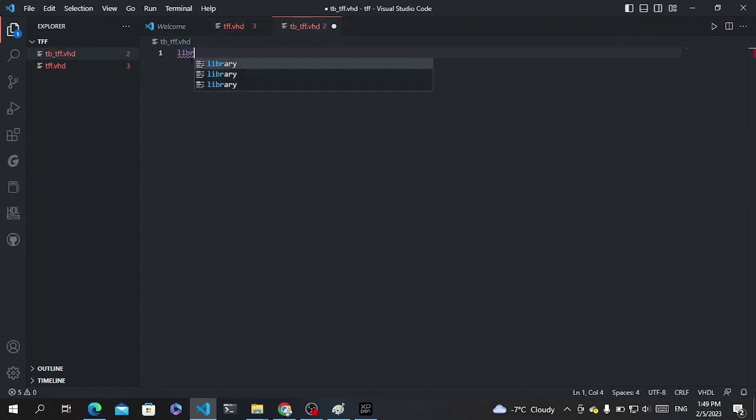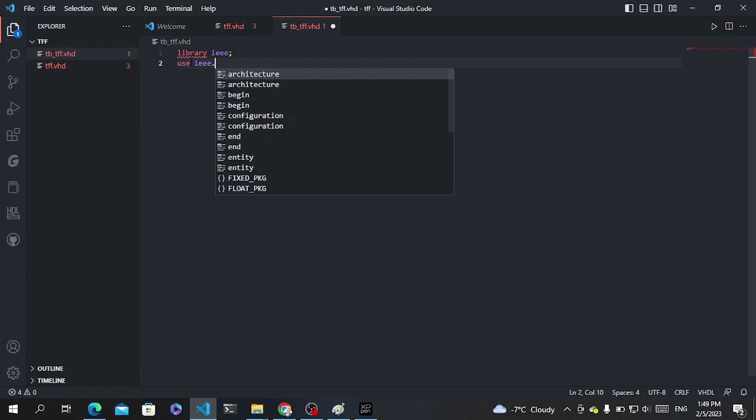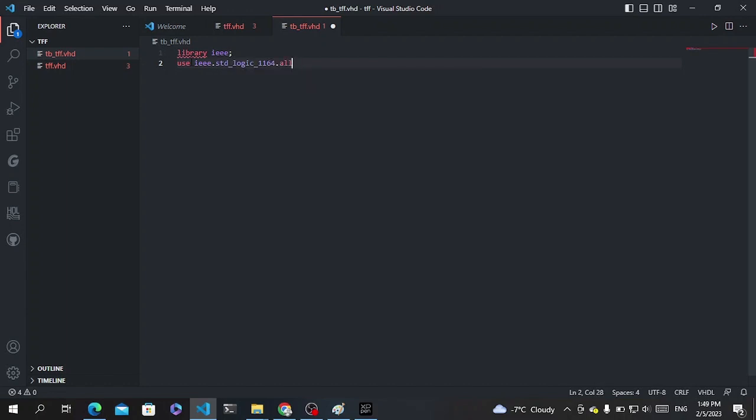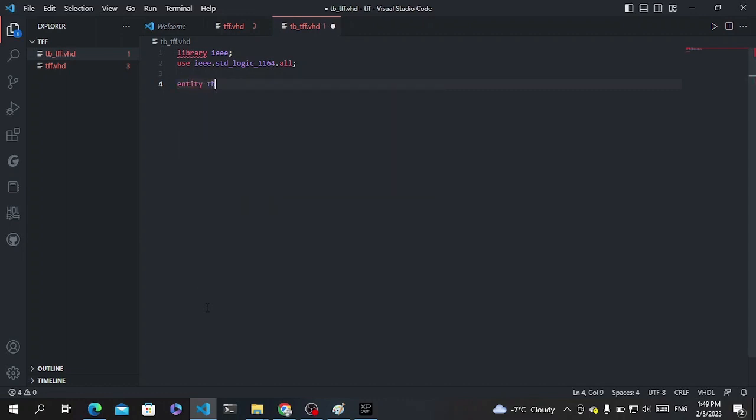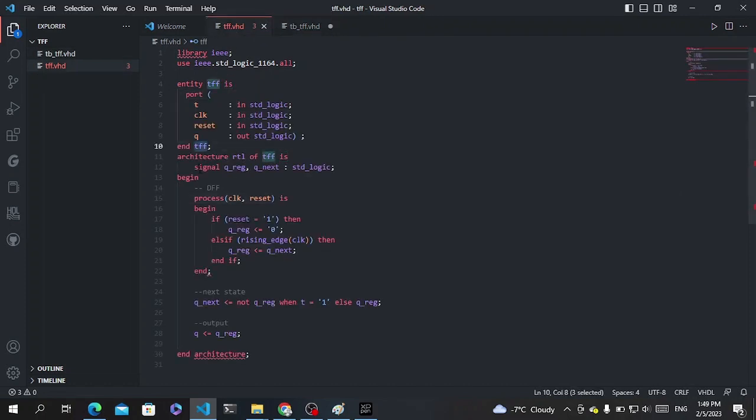And we're going to do the same thing to import our library. And we're going to declare our entity. It seems I found the problem.